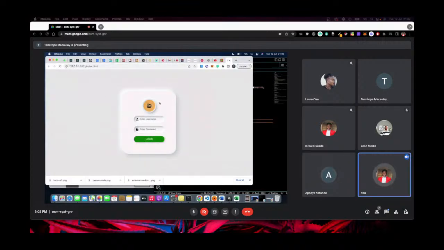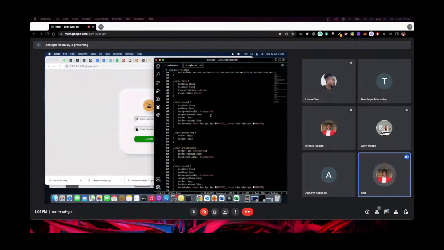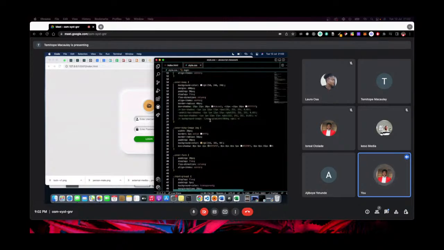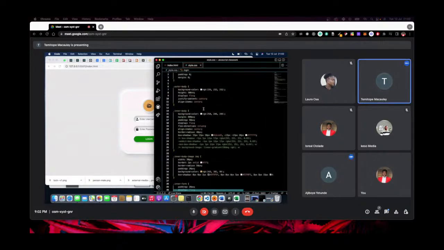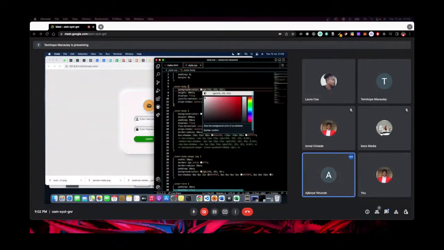Definitely the background is not gray. I mean the body, not the background. Okay. Let's change the color. No, it's the login that we are talking about.